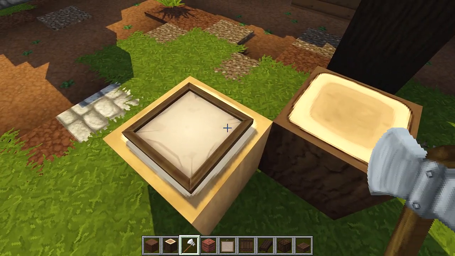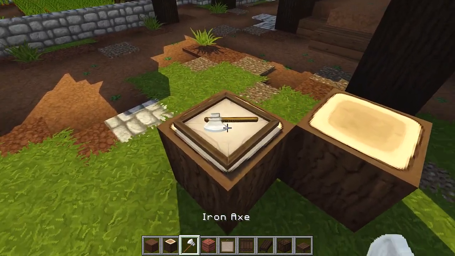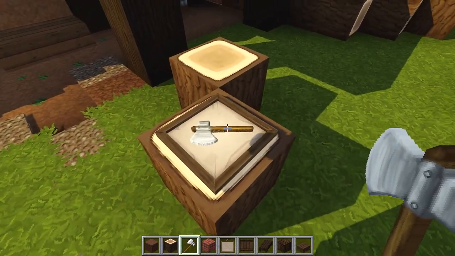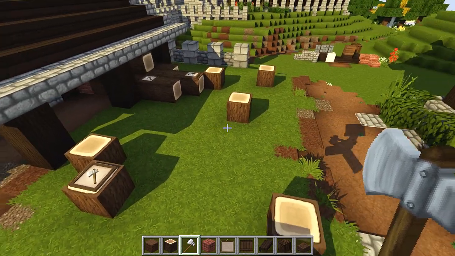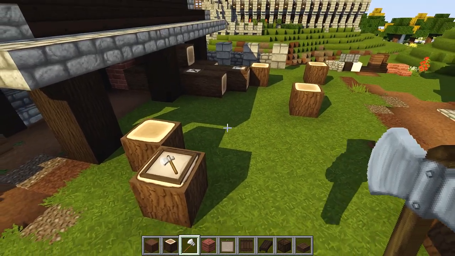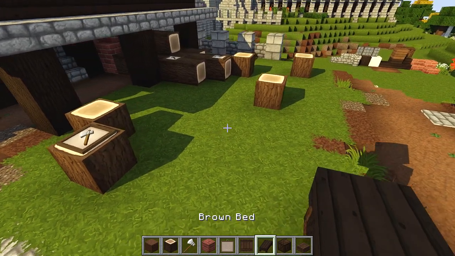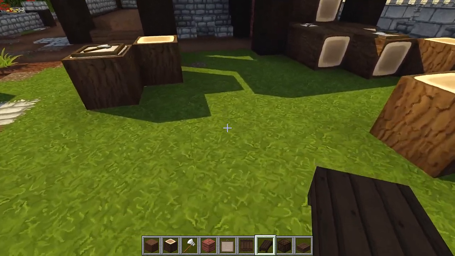And try not to do that. And then place an axe in that one as well. Something kind of like that. Just makes it look a little bit like an axe has been placed down while they've stopped working for a bit. Now for me, my brown bed actually looks like a bench.